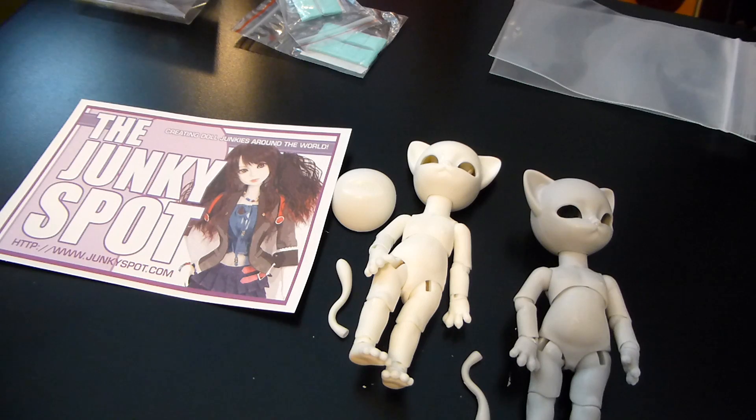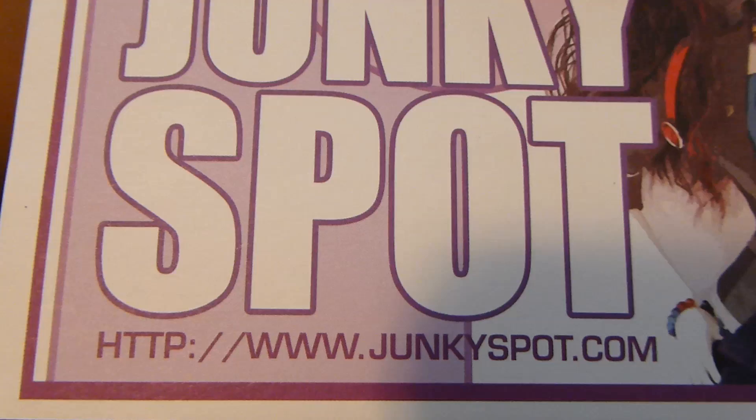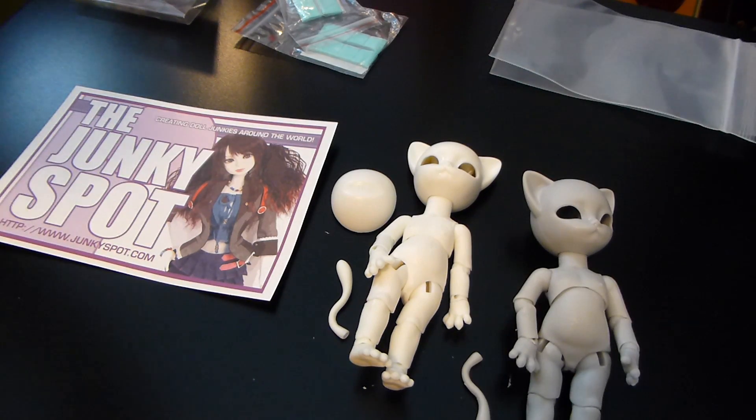I hope this helped anyone curious about the little Nano Freyas, which are exclusively sold through the Junkie Spot. They are just way too cute. If you love anthro dollies, especially cats, or just love Hujo dolls in general, these are definitely a must-have. As always, if you have any questions, comments, or concerns feel free to message me below. If you want to see more awesome doll content or quickly buy these cats, head over to the Junkie Spot at www.junkiespot.com. Thanks so much for watching and have an awesome day!